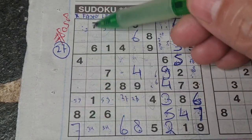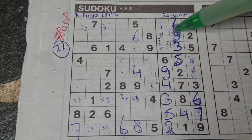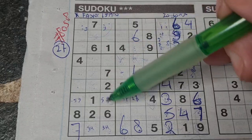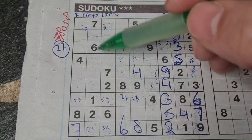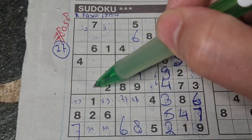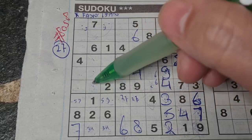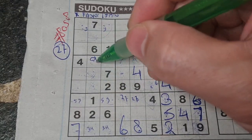That means in the second column, we need a 9 in one of these three boxes. This box gave me a 9. We have a 9 in this row. No 9 there. This box gave me 9. We have a 9 in the last row. So no 9 there. So the 9 could be here, here, or there in the second column. We have a 9 in this row. So no 9 there. 9 in the middle row. No 9 there. The only place left for 9 should be there.